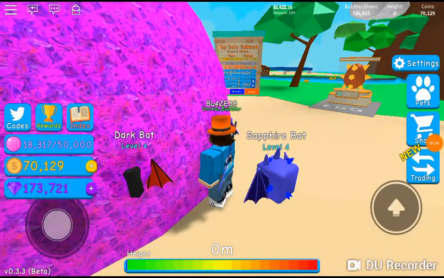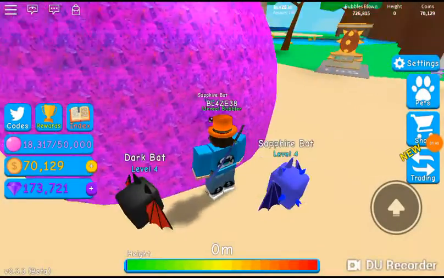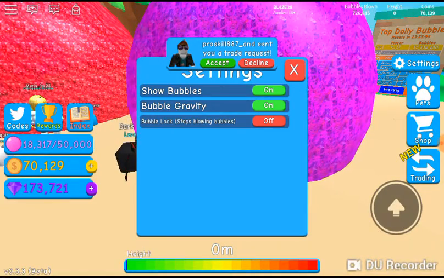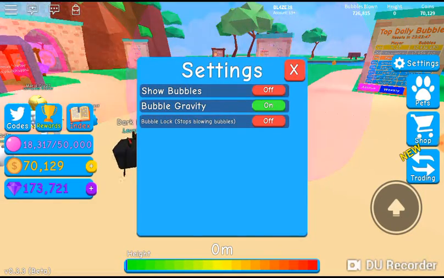As I see, there's a new trading button. It's pretty nice. So where's the button? Oh, probably in settings. Oh, okay, it's right there. I found that just a minute ago. But trade, so I just went away that fast. I don't want to sell bubbles.